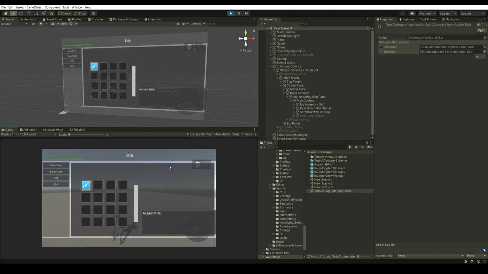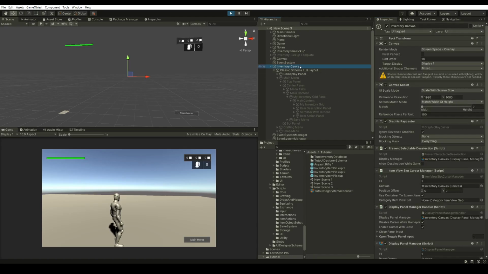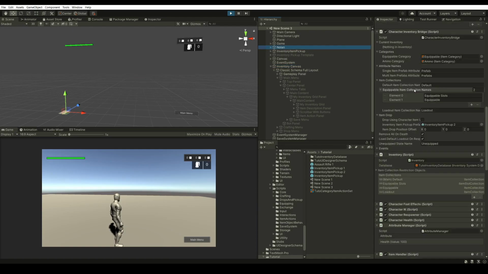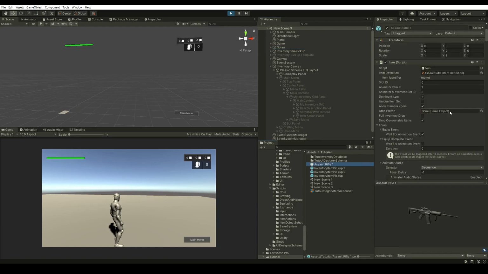A reminder, if we drop this item here, since we've used a character item action, the character quantity drop item action, the inventory or the item pickup that will be used to drop the item is the one that we specified here on the character, the inventory item pickup in this field. If we had selected this option here, then the item pickup we would have dropped would have been used from this prefab here, drop prefab, from the item directly.